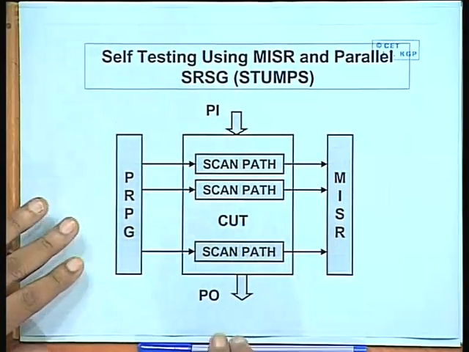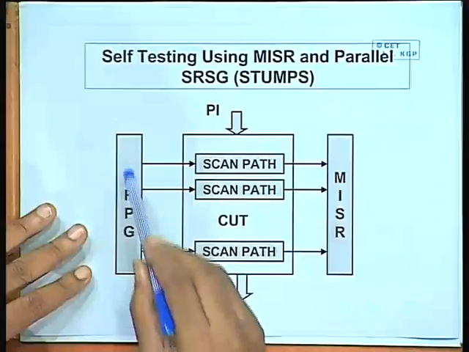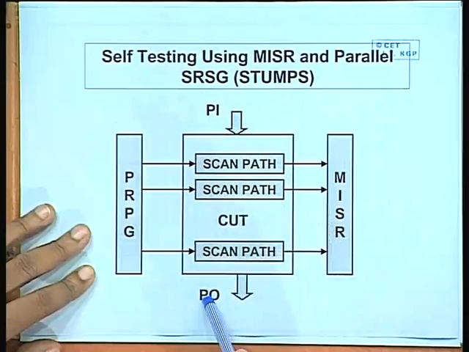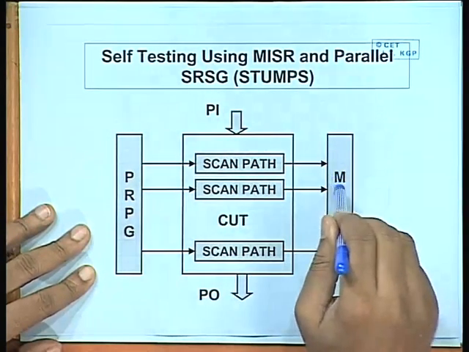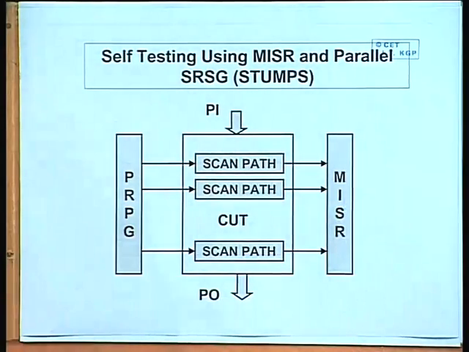This architecture says that a DFT scheme using a scan path is not necessarily used always in conjunction with a deterministic test pattern. That means, you did not always have to apply the test patterns deterministically from outside, and you need not have to just observe the responses by shifting them out always, but rather you can use a scheme like this also, where you have these scan chains in place, you apply some primary inputs, you can apply again some pseudo random patterns if you want, and to the scan chains also you apply pseudo random patterns. So, you can apply pseudo random patterns here, you can apply pseudo random patterns here. In the primary outputs also you can do a compression. So, you compress values and the final compressed values only you compare.